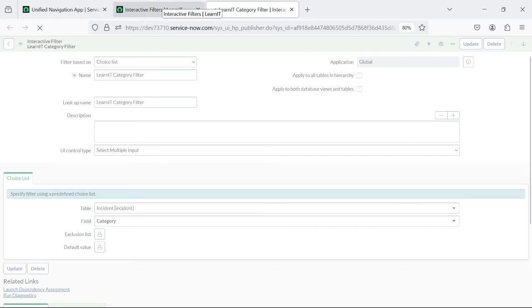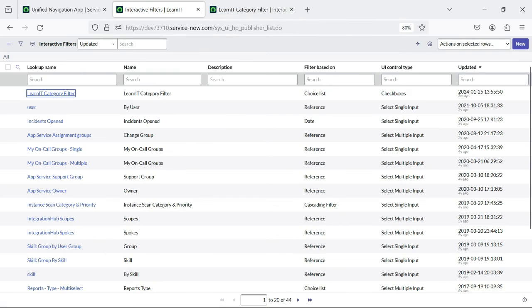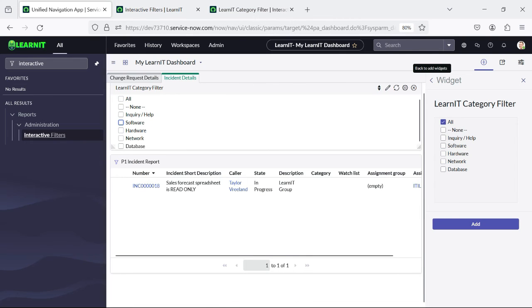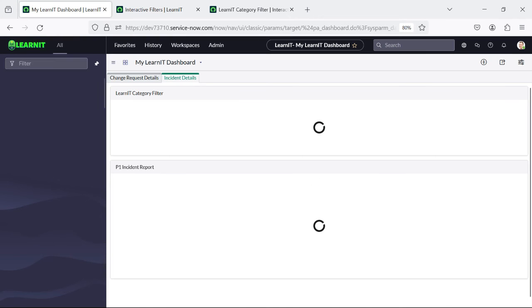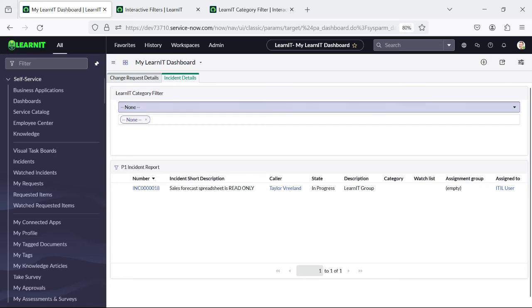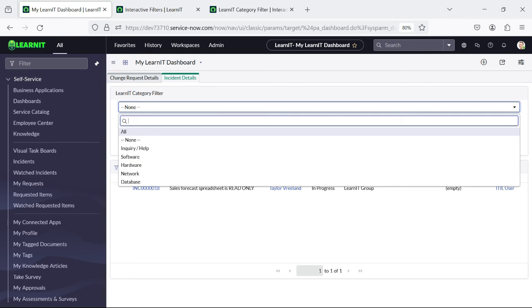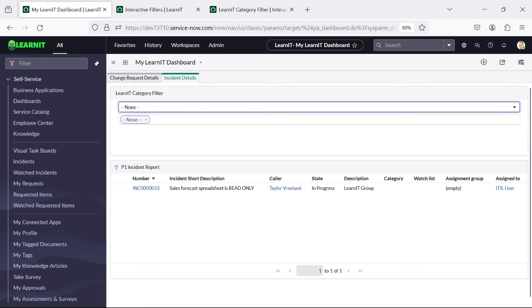I have changed this UI control type to select multiple input. We will reload this dashboard again and see what has happened to our interactive filter. Now you can see this interactive filter got changed, and you can select multiple options from the drop down, and you can also reduce this size.